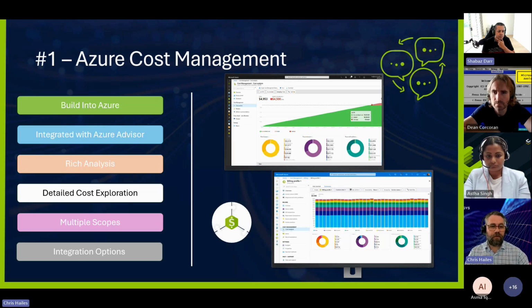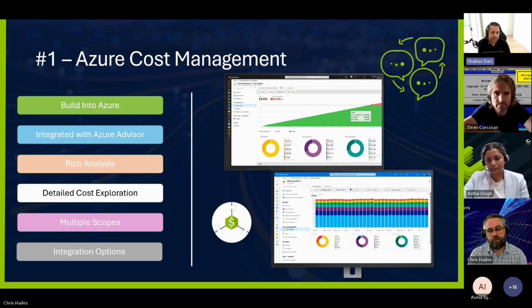Go for it, Shabaz. I was going to say 100%, and with Azure Cost Management, I can hear people probably saying, "Well, this is Azure only." And we are going to get into where this fits into that adaptive cloud scenario. But this is very much a tool for me, again, not just an IT tool. It's for your finance teams and your management. They all should have an eye on this.